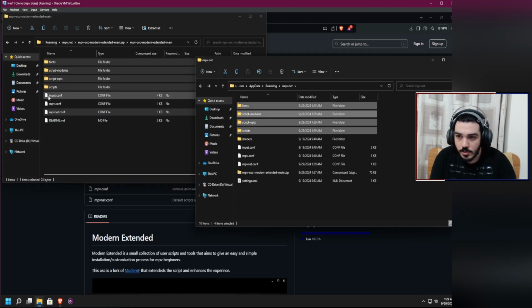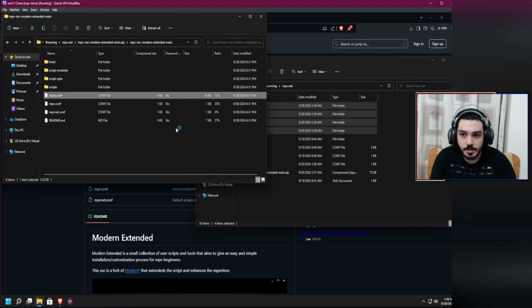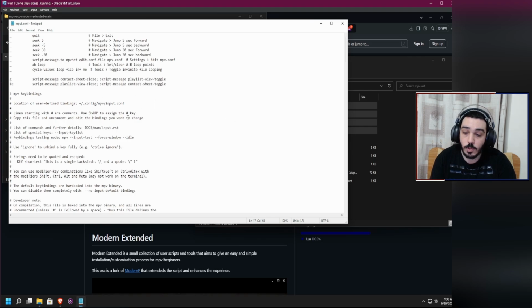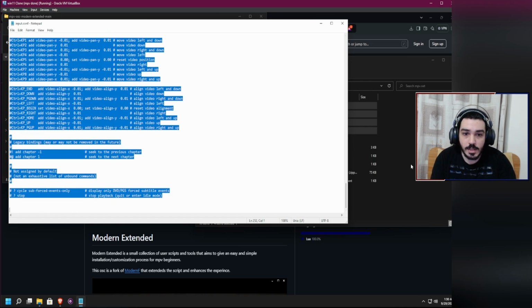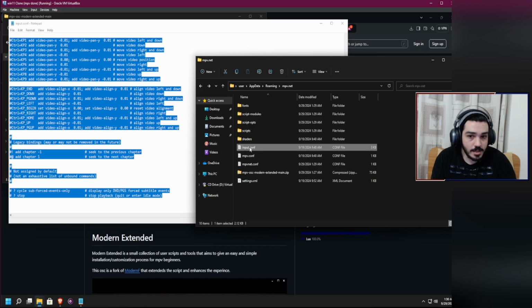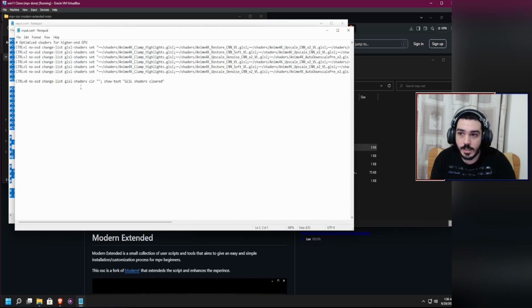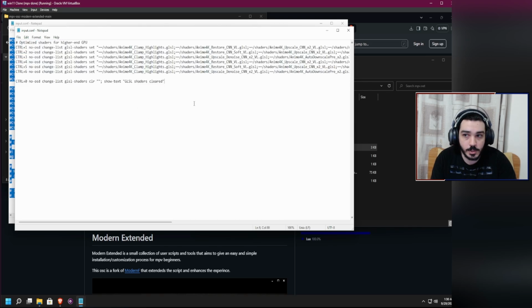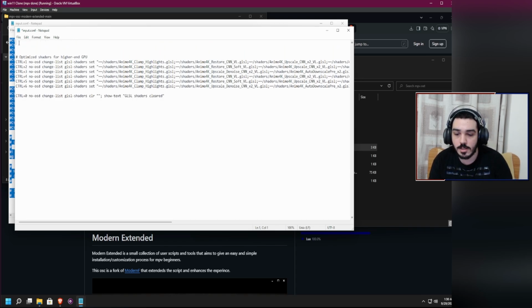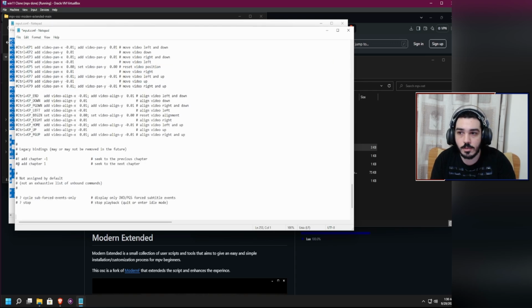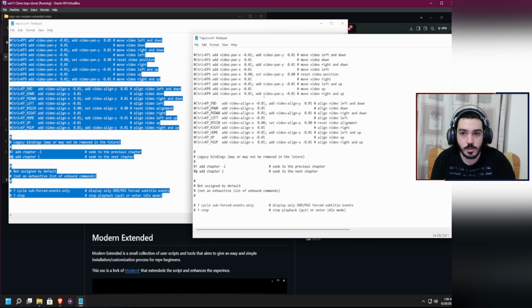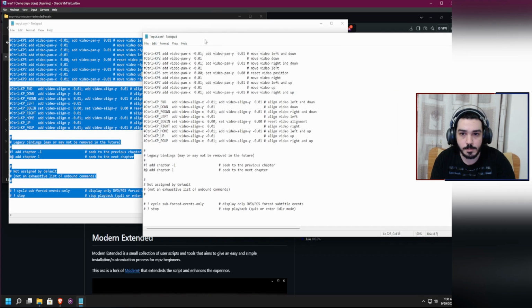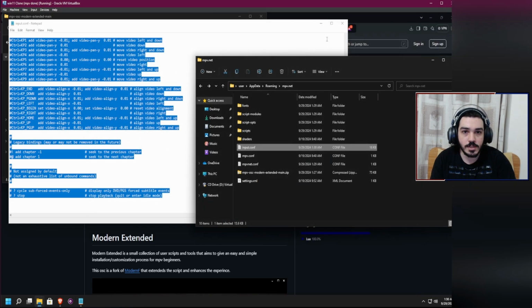Now we're not done just yet. We actually need to open our input.config. You can use Notepad or VS Code or whatever you need, and we're going to copy everything inside of this. And then we're going to go to our already existing input.config and open it with Notepad. And here we want to make sure not to delete this. We do not want to lose the configurations for your shader. So I'm going to open a few lines above that, and I'm going to paste everything from that input configuration into our configurations file. Save it with Ctrl S, and then close it, and close this.